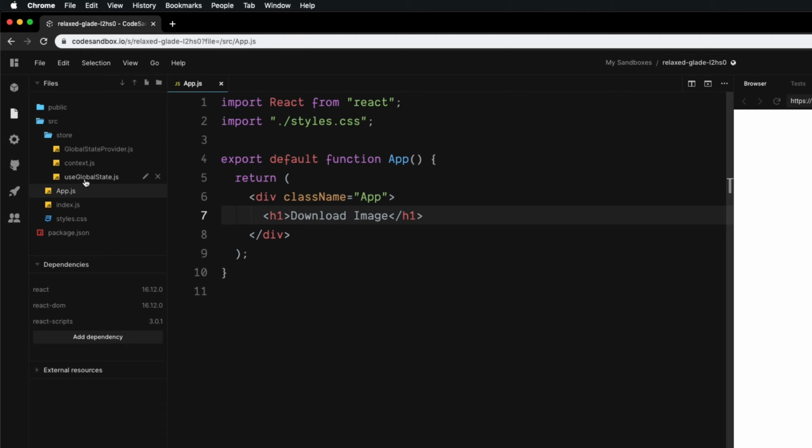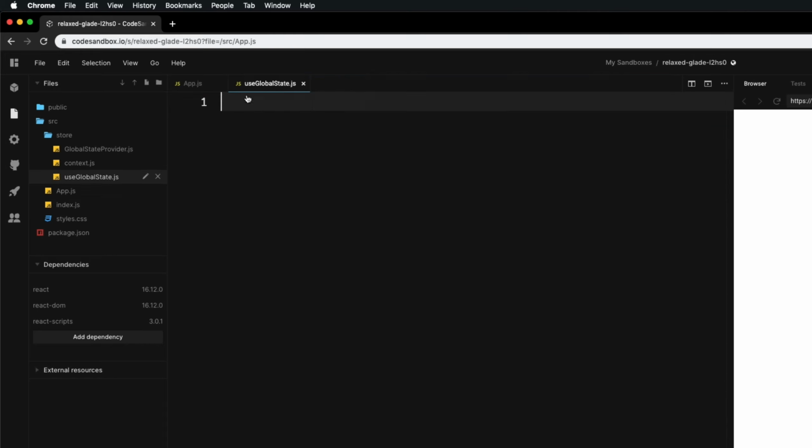Now the next one we want to work in is this useGlobalState. In the useGlobalState, what we want to do is import useReducer from React. Now if you use React hooks, you may have used useState. I think that's probably the most common one that people learn first. And the useReducer is very similar to useState, but what we do here is we can set up a state and action, and we're also going to be setting up a reducer. And what this is going to do is dispatch something to our reducer.